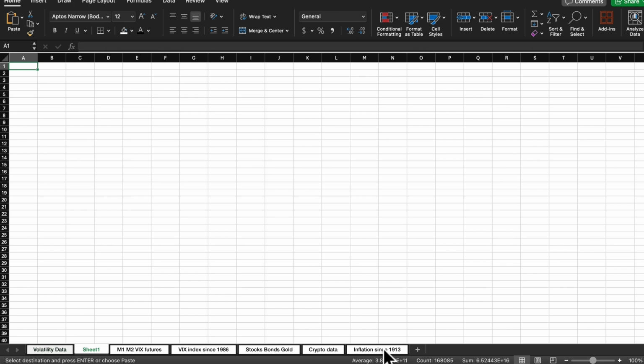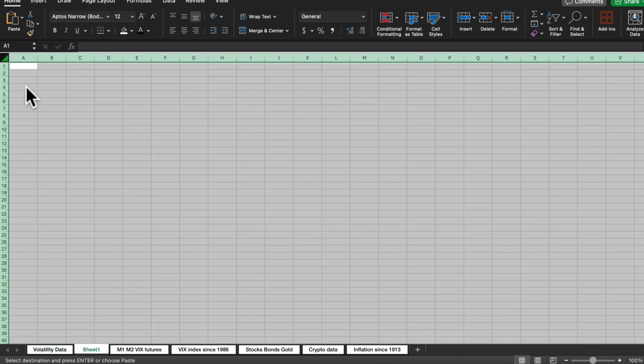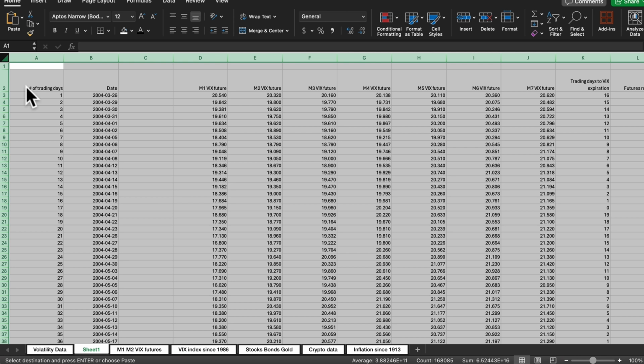So let's say we were actually going to a new sheet. This was a brand new spreadsheet. You would just literally paste it right in there and it will give you all the data. And this would be in your new spreadsheet, and then you just start working with this. You just wouldn't alter this page. You would just start a whole bunch of new ones and start doing your testing.